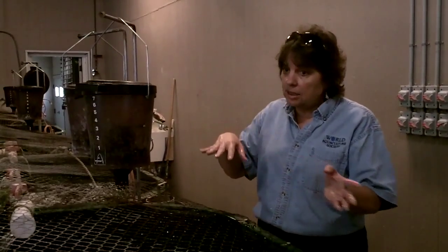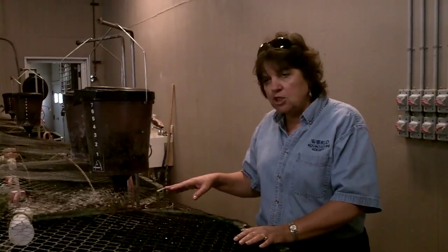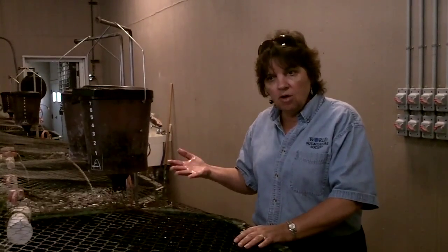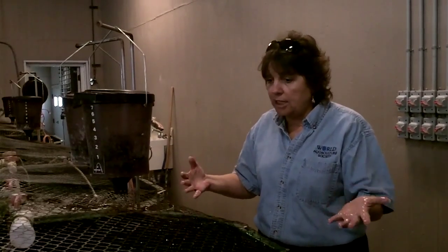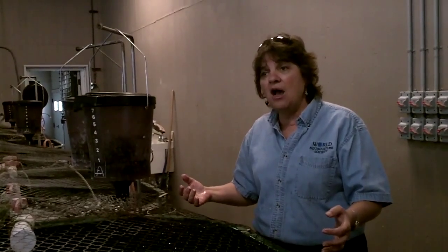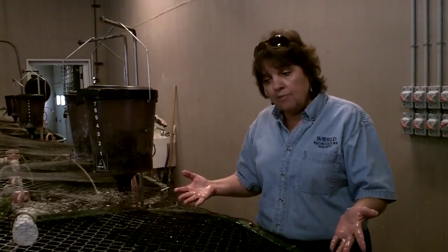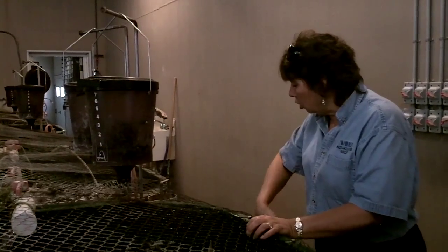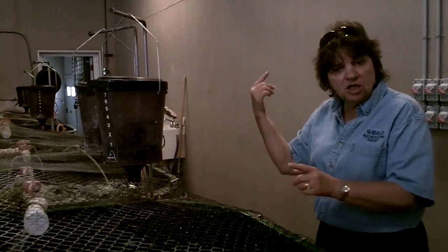In my opinion, fish farming — whether it's in the ocean or on land — is the best way to produce fish, because the farmer is always looking to make sure that the fish are getting enough to eat and that they're in a good environment. Otherwise, they put themselves out of business. You're wanting to grow good quality fish to get them to market. It's just like producing anything else we eat. We don't catch cows when we want a hamburger — we get it from the grocery store where it's produced on a farm. The water from this production system flows by gravity down through a filtration setup.